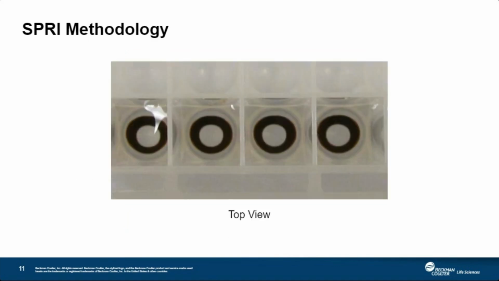This is kind of a top-down view of that. Again, a lot of folks have concerns about being able to introduce a new technology such as this in their lab. This is just to illustrate to you how easy it really is to work with these beads. So as they're pulled to the side of the tube, it's quite simple to go in and out of the middle of that tube to remove sample, to do your washes, things like that. So again, really easily automatable process.